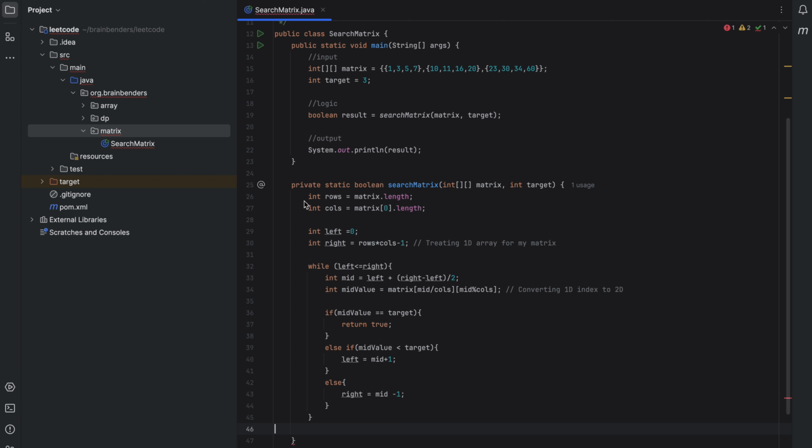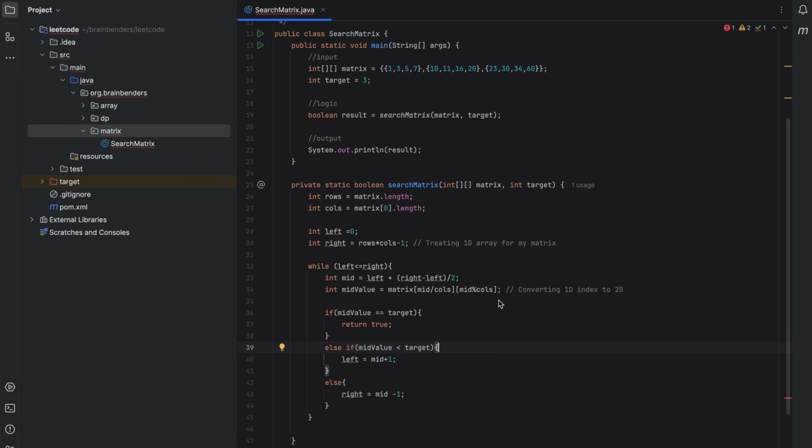With a one dimensional array which is sorted in ascending order, you need to find a target there. It's very simple: you apply binary search, you find the mid, you do this line number 33 always, and then you find the value. In case of a normal array, you just write array of mid and you get the element. But here it is 2D, so you're considering this 2D matrix as a single sorted array.